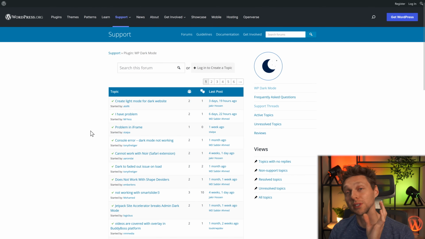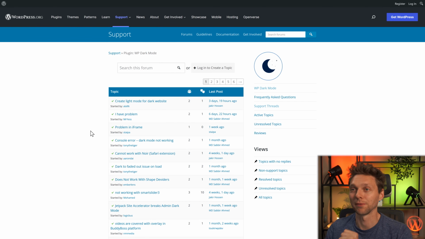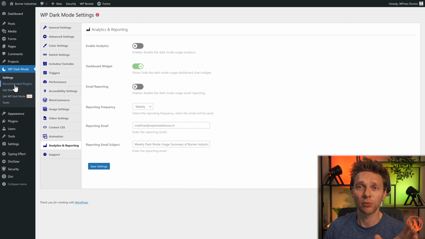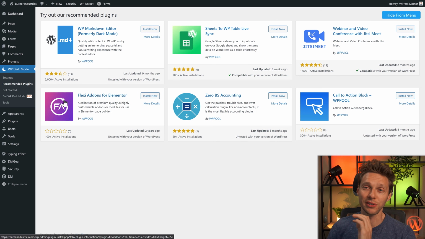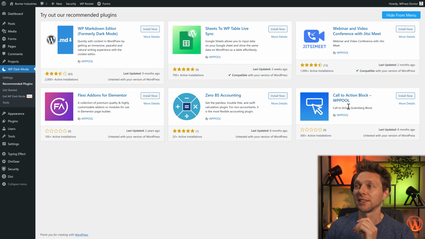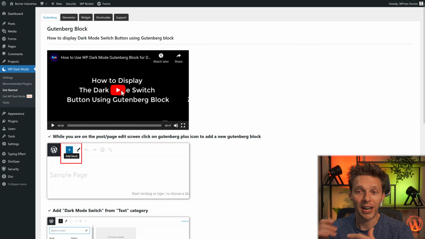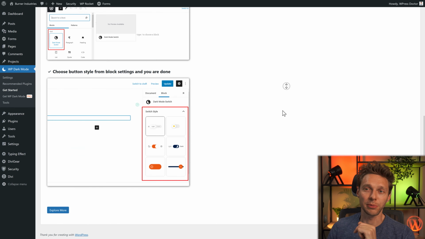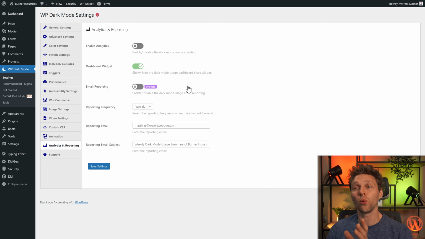And of course, we have the support tab, and when you click on it, you just go to the support page of this website. You can ask questions if you have one. Now they have some more options here, recommended plugins. These are just their own plugins. So if you want to have more of WP Pool, then you can get them over here. And then you have the Get Started link, which is actually just videos like this one, how you can start enabling the dark mode on your website. And that's basically it. So now what are we going to do?